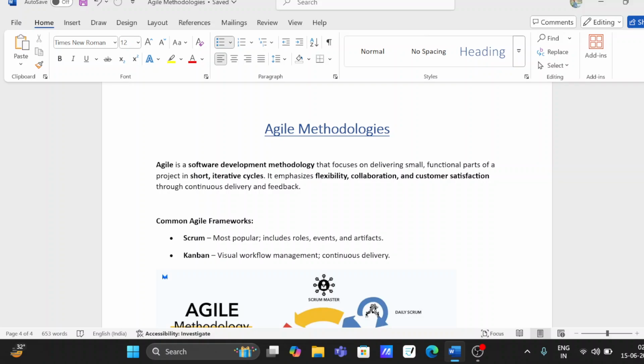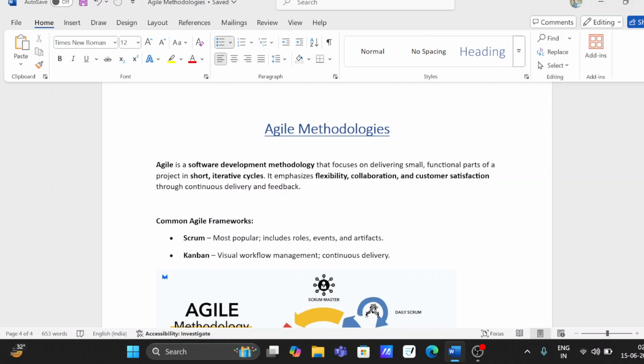It means, let's suppose you have a bigger project having 10 or 12 features, and the client has an expected date to complete the project of, say, 1 year. But in Agile methodologies, we break down each feature into smaller individual components, and iteratively we develop features in every cycle. Once one feature is done, we work on another feature and so on.